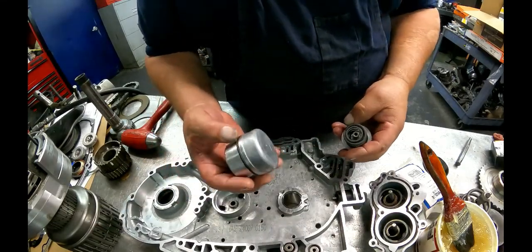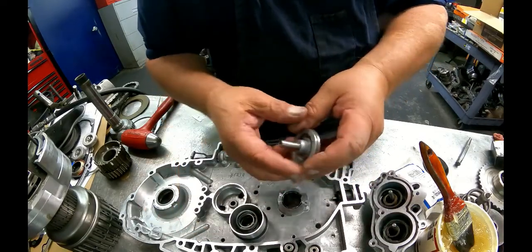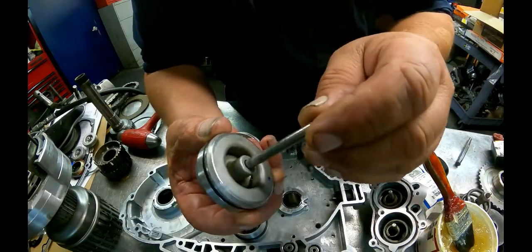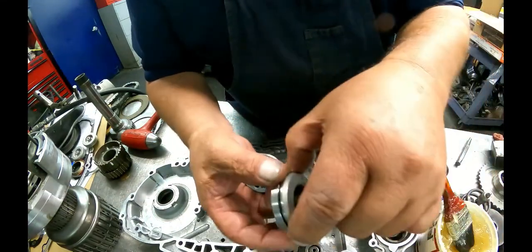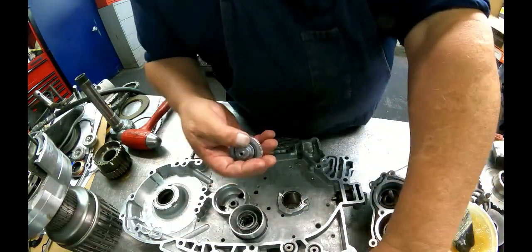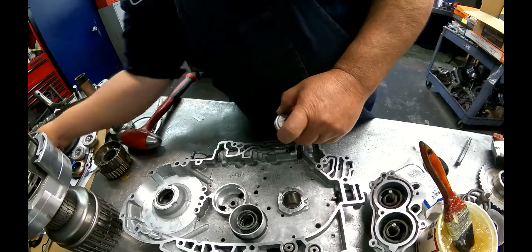Got our 3-4 accumulator. Of course, we already got the O-ring on it. Got inner and outer spring. Always check your pin on your accumulator. This is the 2-3 and the 1-2 accumulators. You can see how worn out they were. Usually all three of these are that worn. But on this one was okay this time. I always replace the pins when I replace the accumulators.